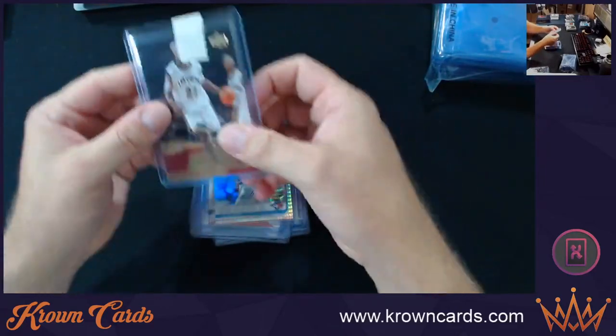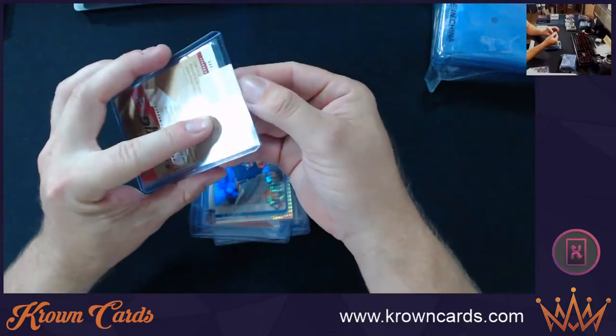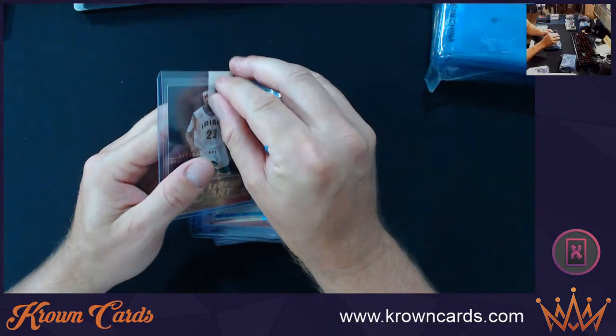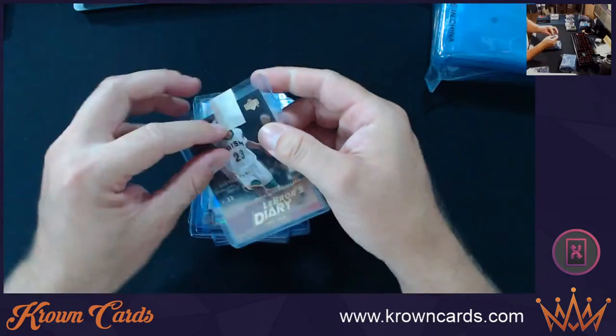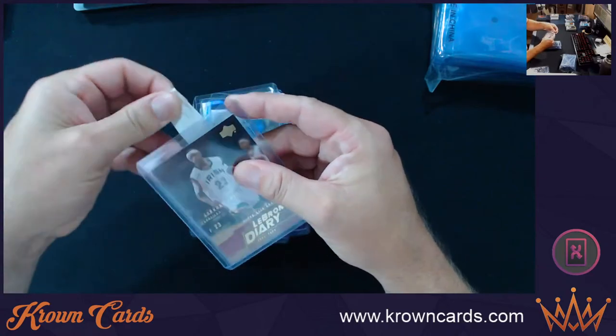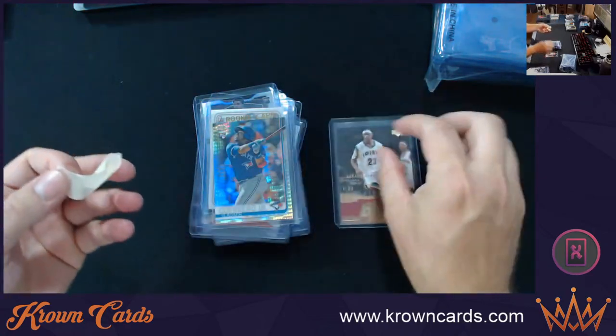These are the cards I need to get to. Don't ever tape your cards, guys. I mean, painter's tape is fine, but definitely not scotch tape, duct tape, sports tape.